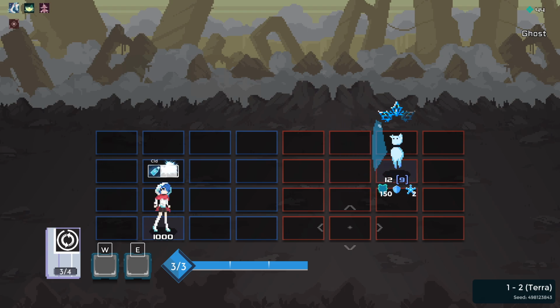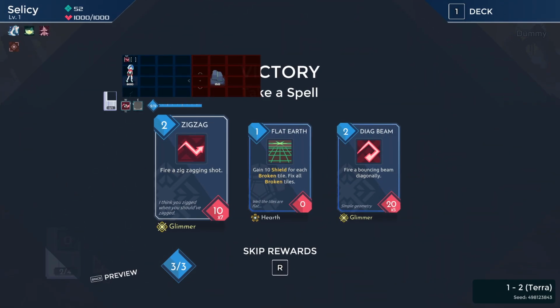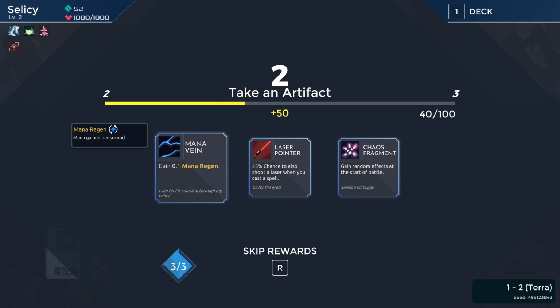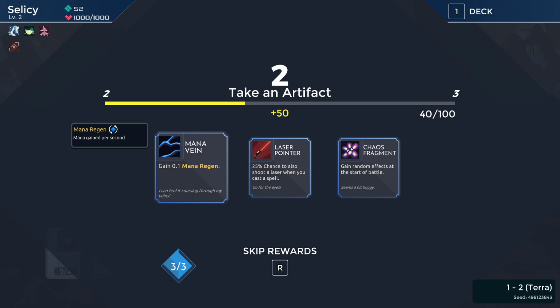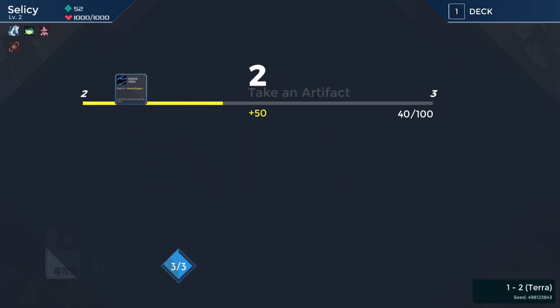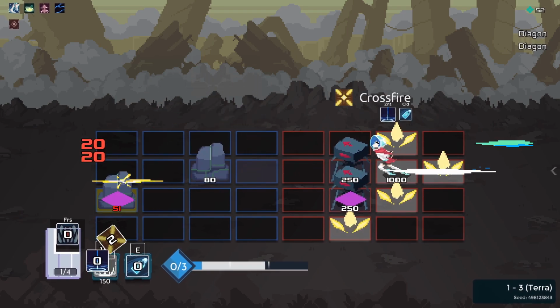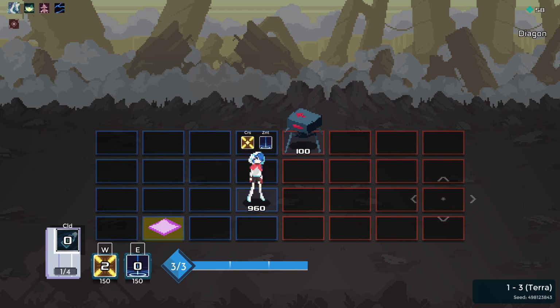Oh right, that's on that exact square for the, whatever. Nope. I mean, Chaos Fragment is playable now. We still just take the Mana Vein? Probably. Butts, I still got myself hit. I keep treating this like a projectile when it's not.